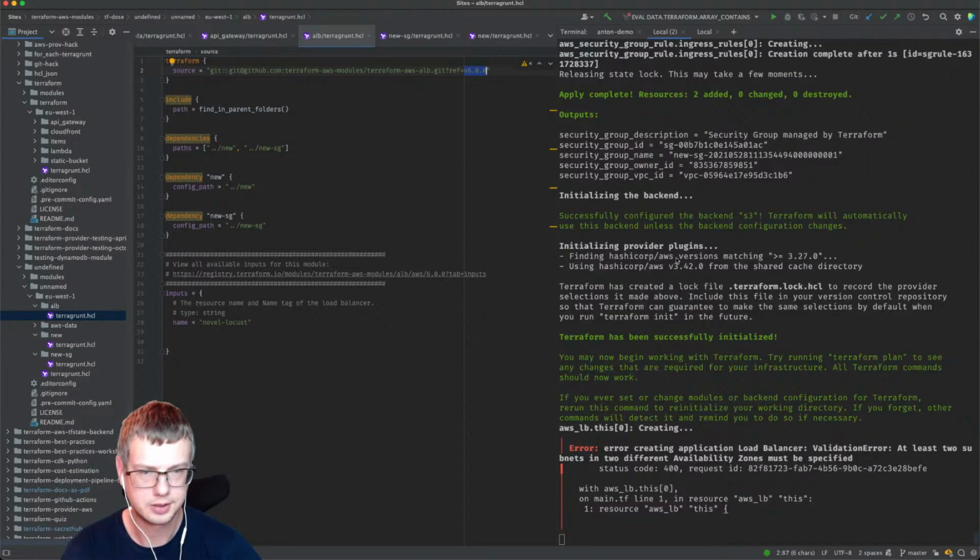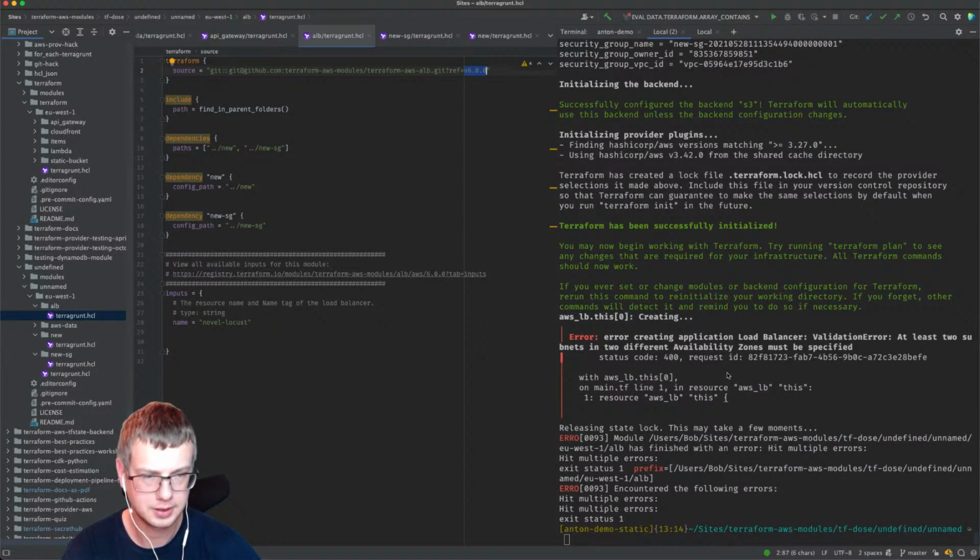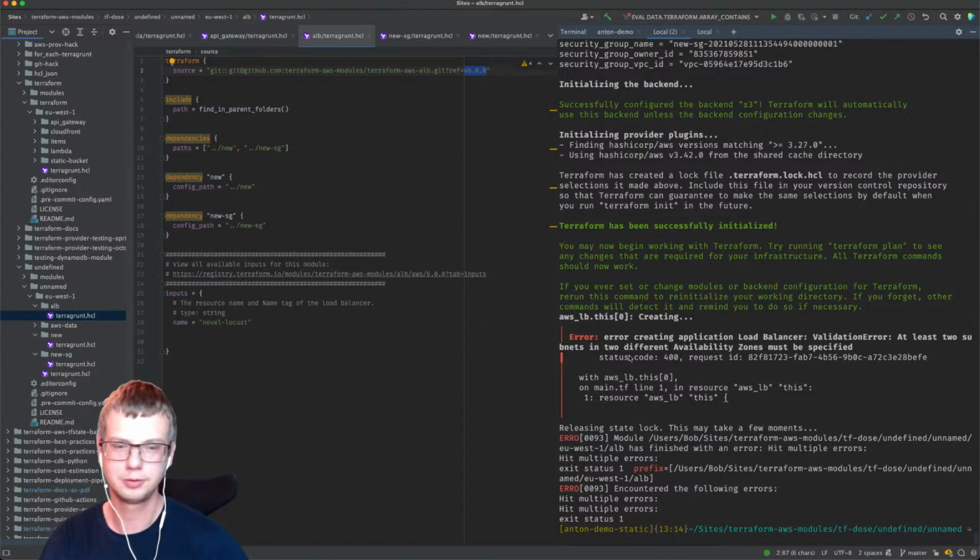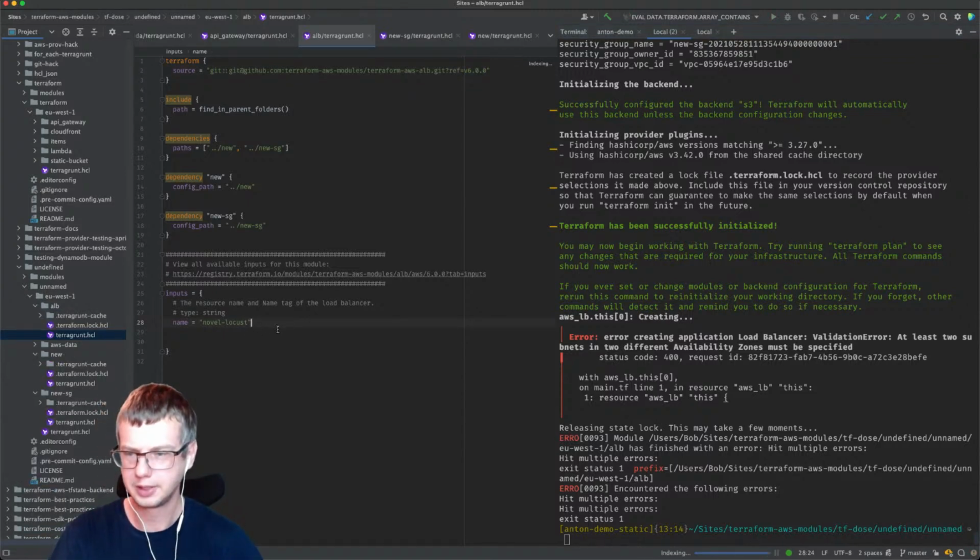So as you can see, the security group was created correctly, and at least 2 subnets. Oh my god, who knew that an application load balancer requires 2 subnets in 2 different availability zones? Yeah, so it didn't work out. So somewhere here I need to specify subnets.